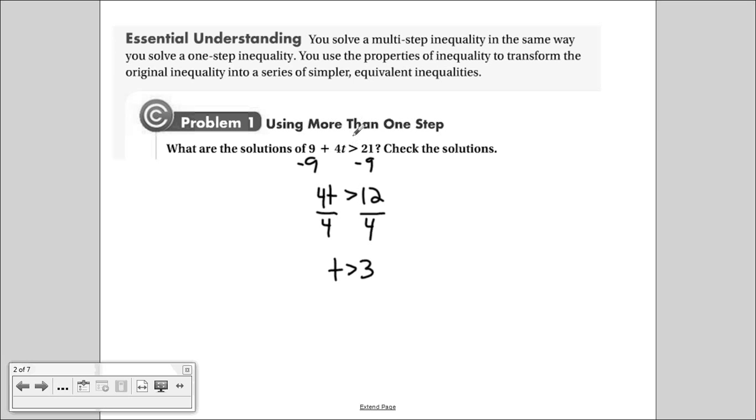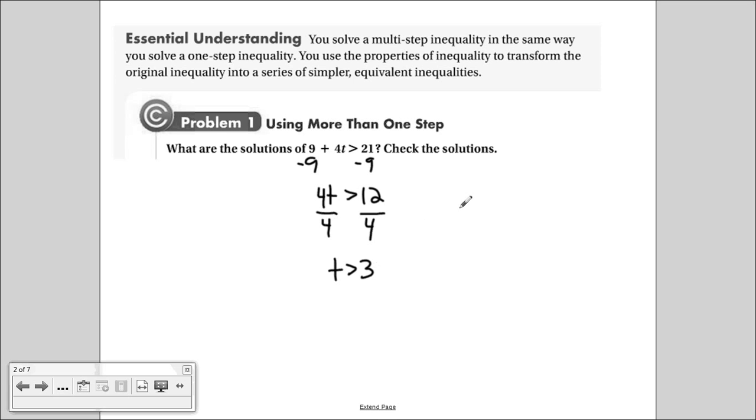So if you're struggling with this, remember at the beginning, just think, what would I do if this would have been an equal sign? You still do the same thing. If it was an equal sign, what would you do? The only part that changes is there are certain rules that happen when you multiply and divide by negatives. But other than that, you act like it's an equal sign. Just actually know that it's not. You can't actually change this.